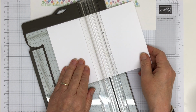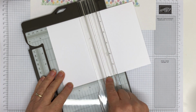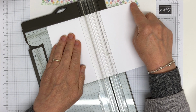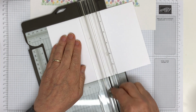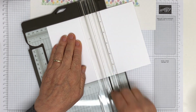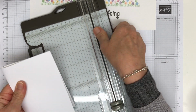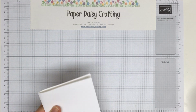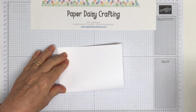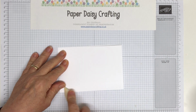So my card blank is half a sheet of A4, measures 15 centimetres this way, or 6 inches, and it measures 8 1/4 this way, and I'm scoring it at 4 1/8 or 10 1/2 centimetres. So that's just a very, very simple little card blank. So I'm just going to take that off there. And I tend to have this card cut to size ready because I use so many Whisper white or basic white card blanks.